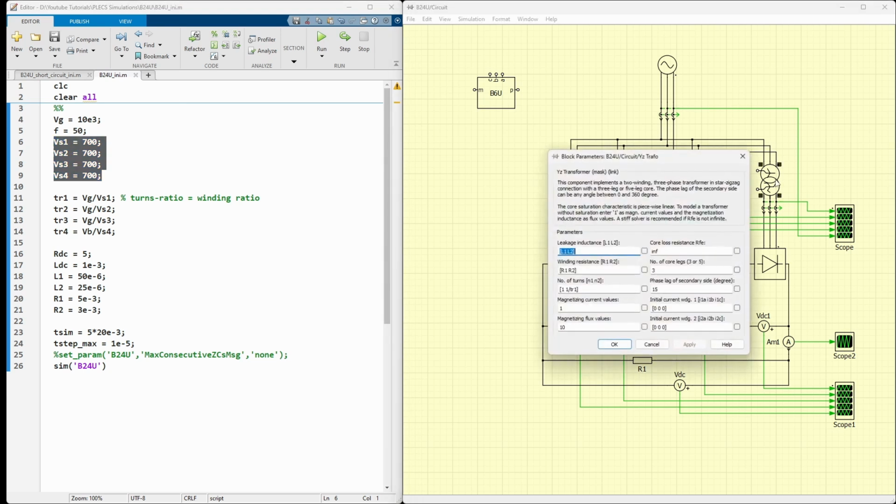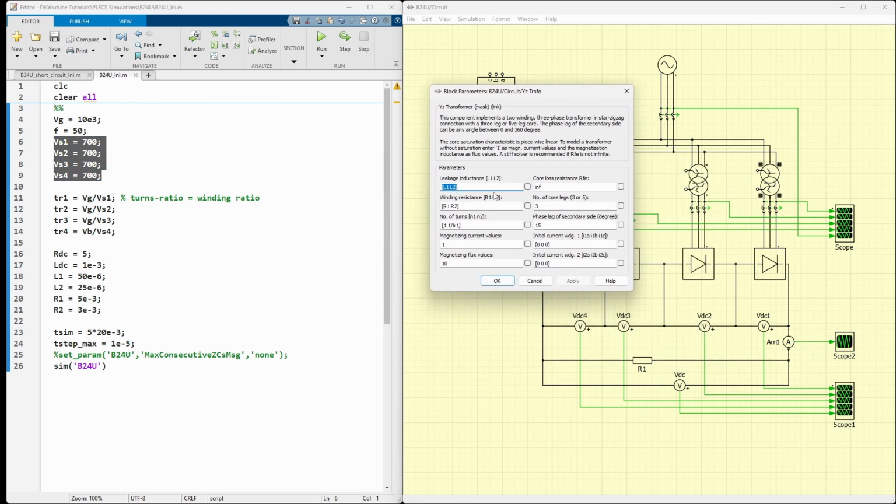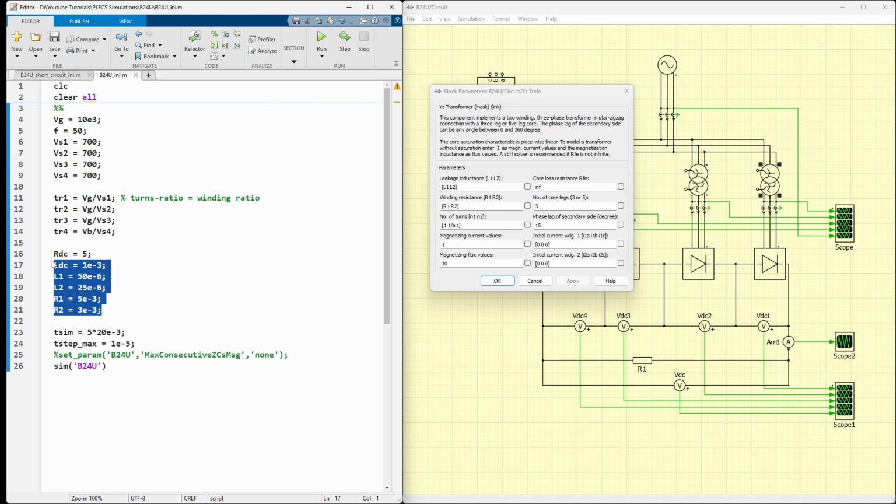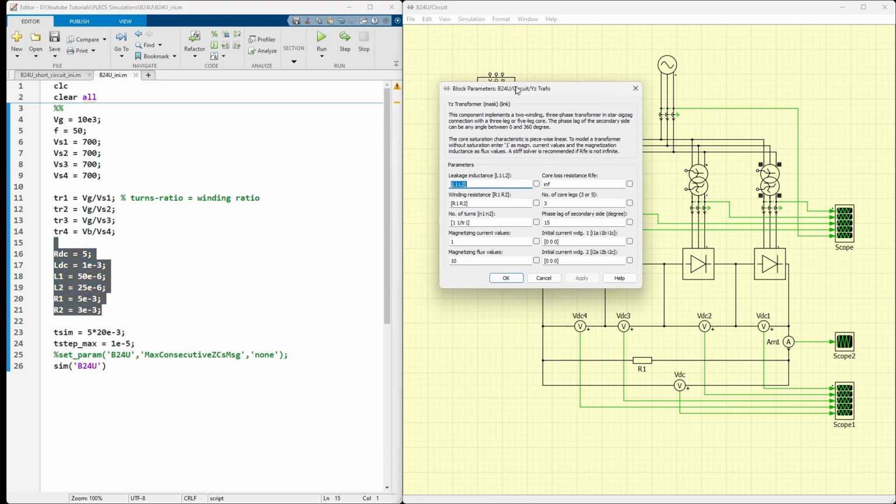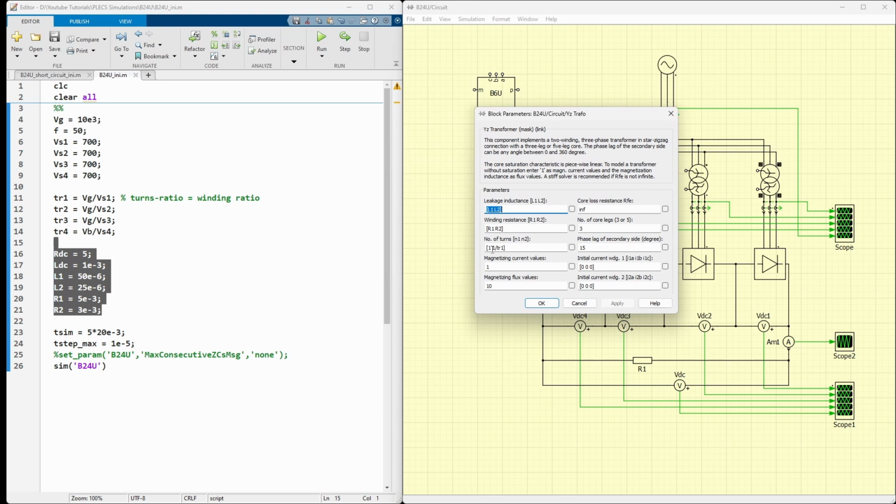And let's see the connection setting parameters. The other parameters, as with the previous ones, we took as variables with arbitrary values input here. Later we will consider the impedance calculations. This will vary, so it's always a good idea to initialize this type of parameter as variables. And for the first transformer, we have the number of turns as 1, and for stepping down it is 1 divided by the turns or winding ratio.